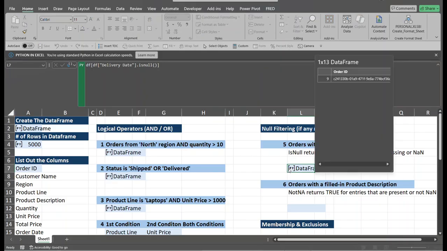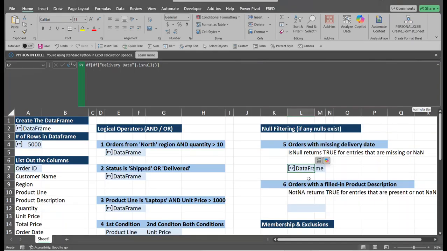Now click on this. As you can see, it only brought back one row because I already know this is a 5,000 row data set, and I specifically went into this particular row and deleted the value in the delivery date column. So as you can see over here, delivery date, NAT is what's in there.